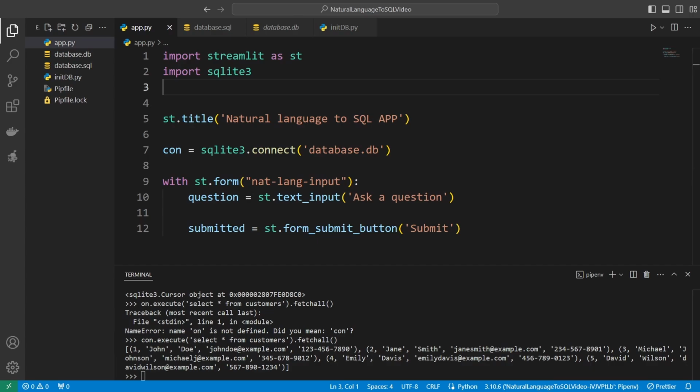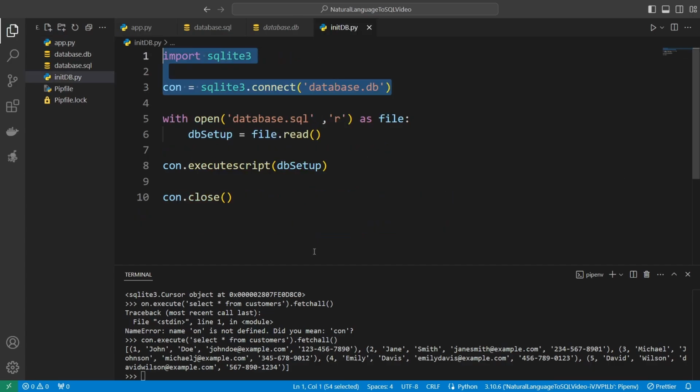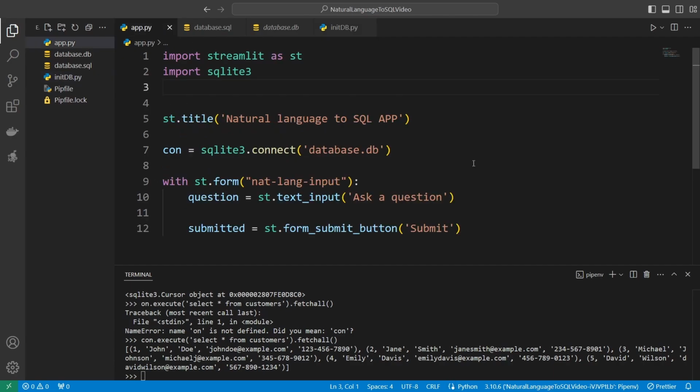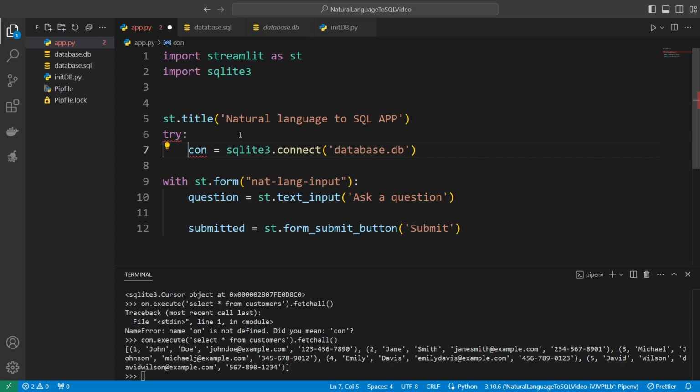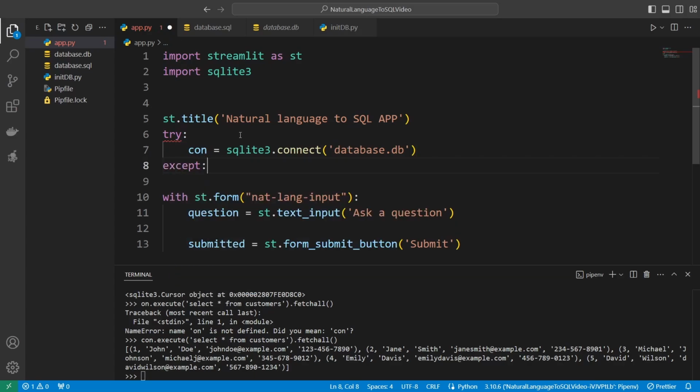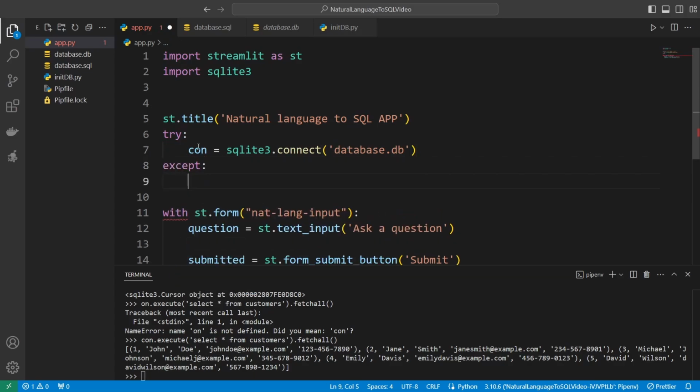But important is right now, as this is already our application and not just a simple script that is supposed to be executed once, we need to put it inside a try and except block in order to handle any kind of issues that we might have. To do that, you just say try and then except. And if for some reason there is an exception raised, you can of course handle this more gracefully by handling different types of exceptions, but I'm just going to handle all the exceptions at once.